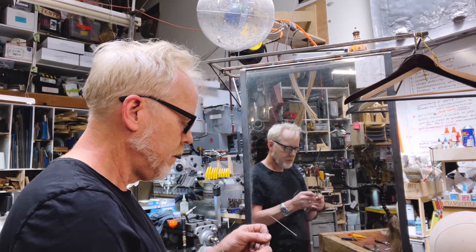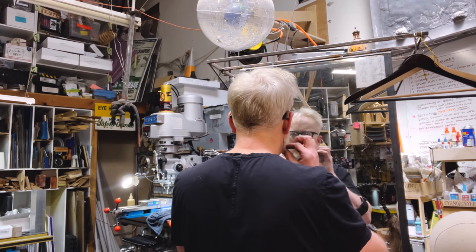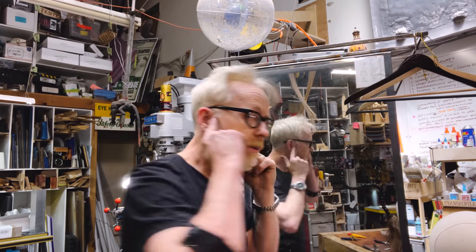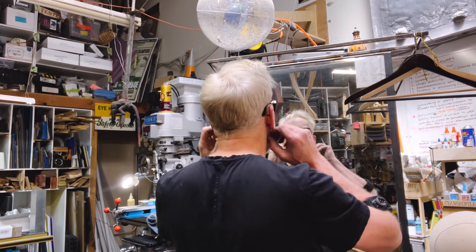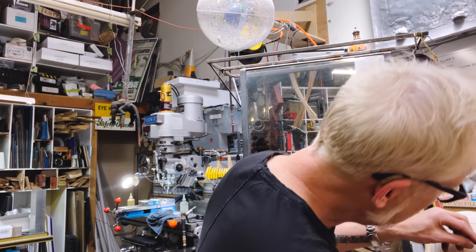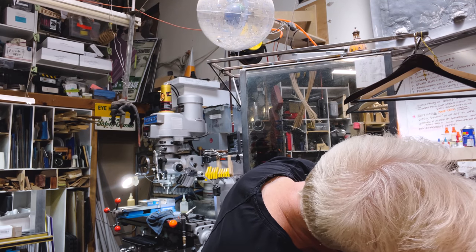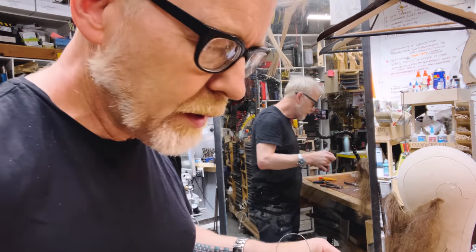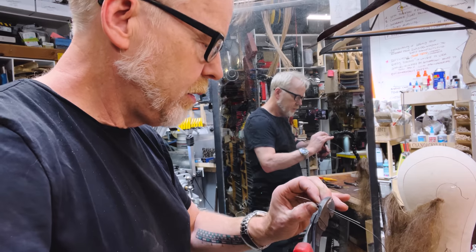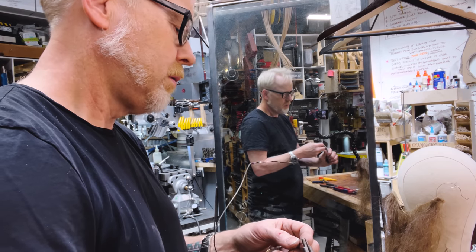All right. Better, better, better, better. Yeah. Those are in the right place. These are in the right place. This is going to get worked on in a minute. You'll see. But yeah, that's okay. That's better. Okay, so now this guy. I'm going to bend it to the same shape. And then a little bit more.